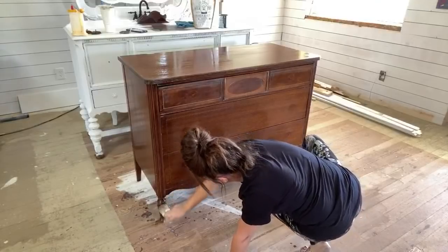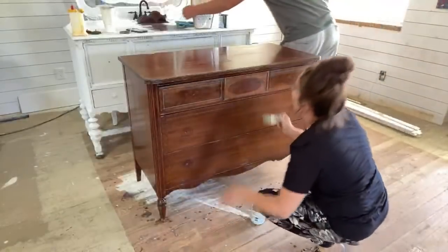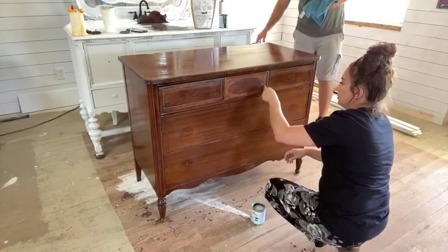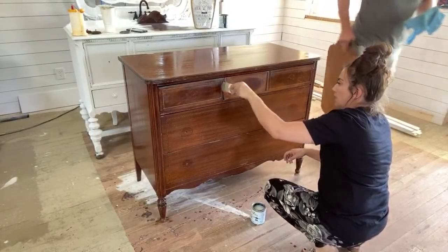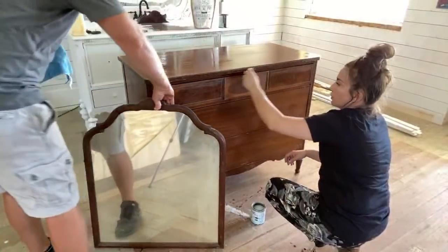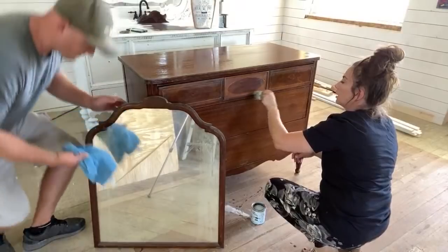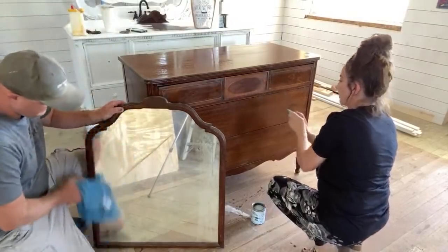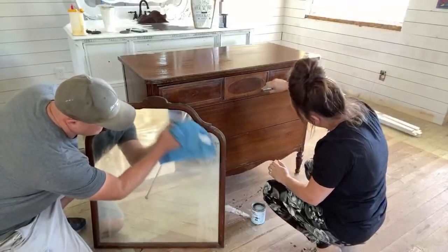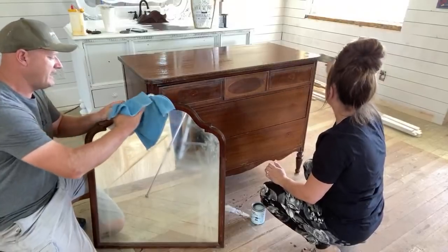I'm going to let that dry. Let me wipe this down and make sure I don't have any drips with all this detail. Drips are the worst. This dries pretty fast - it dries much faster than the paint. I think I get paint out of the cracks and then it... This mirror has that good old age on the actual glass - there are some places where it looks like the silver backing is peeling. It's a little cloudy.